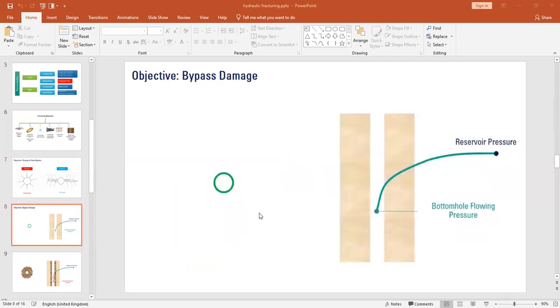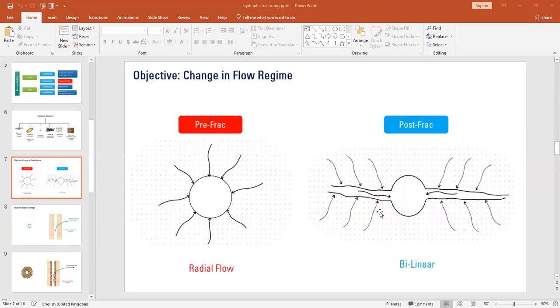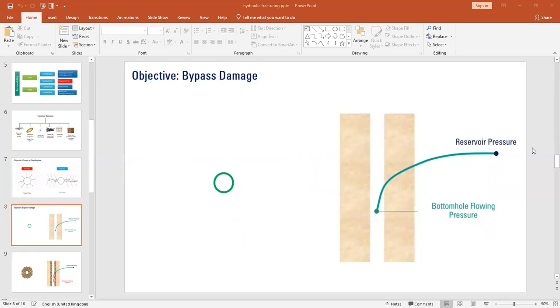All right, so we have talked about damage. Generally, I have mentioned that for a radial flow, as the flow moves from the reservoir towards the wellbore, you realize that there is a drop in pressure, right? As you're moving towards the wellbore. That's the reason why the company may decide to change the flow regime. So this is a pressure profile as you move from the reservoir into the wellbore. This is generally the pressure profile.